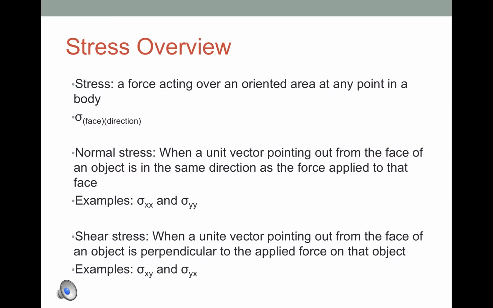Stress is defined as a force acting over an oriented area at any point in a body. Stress is denoted by the symbol sigma with a subscript of the face direction followed by the applied force direction. If a vector pointing outward from a face on an object is in the same direction as the force applied to that face, then it is considered a normal stress. If a vector pointing outward from a face on an object is perpendicular to the applied force on that object, then it is considered a shear stress.